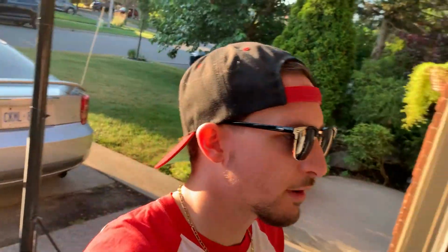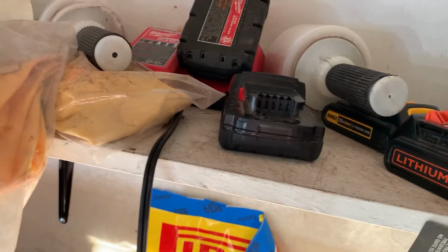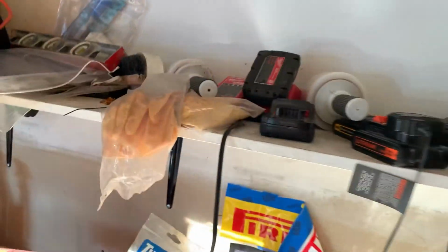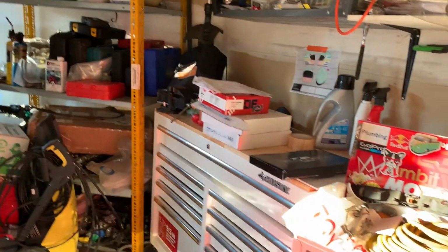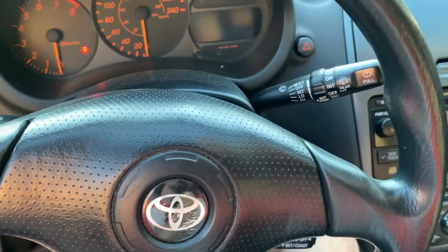Before we head out, I'm just gonna look around, look at my toolbox, look at little things, and think about what I may or may not still need, because when I'm there, I can't come back. It's just not plausible to come all the way back to get something. Oh, see, there you go. Chargers. So my impacts would have been useless. So let's grab those, and I'm just gonna look around and see if I need anything else. From there, I'll catch you guys on the road on the way to get gas.